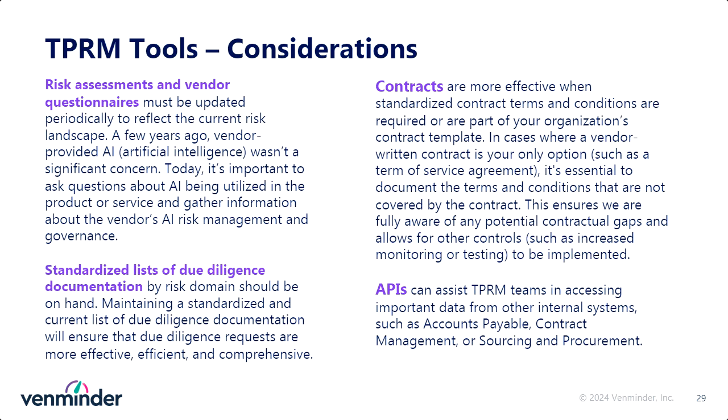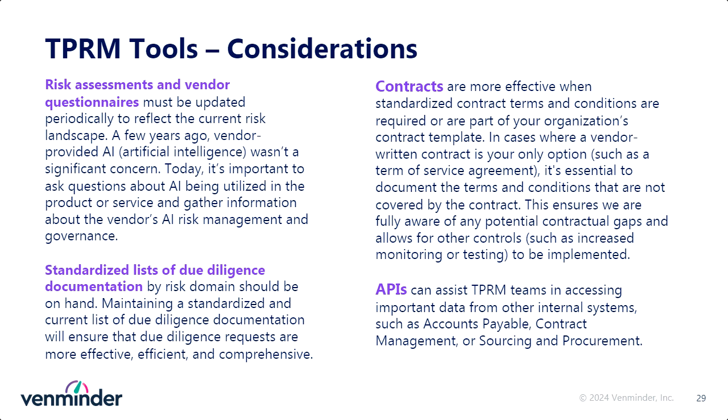Now, there's a lot on this slide, but I do want to quickly touch on some of the other tools and technology that you should be considering as part of your maturity efforts. One is your information gathering tools like your inherent risk assessments and vendor risk questionnaires. You need to keep those updated to make sure that they're reflecting the most recent risks, such as AI, fourth party, regulatory updates. Along with that, we need to keep that list of due diligence documents updated and standardized. So when those risks appear, we have the right documentation request for the vendor.